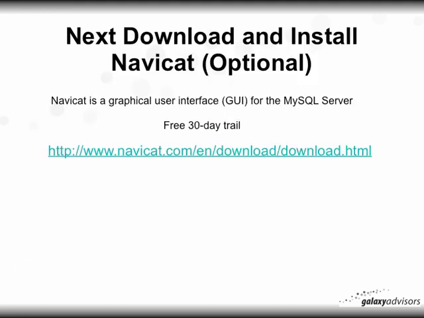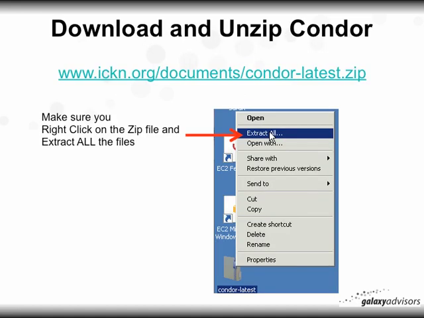Next is to download and install Navicat, which is optional. Navicat is a graphical user interface for the MySQL server, which makes it really easy to see the MySQL tables. It's a free 30-day trial, and it's available at this link. Again, this link is located as well in the show more description beneath the YouTube video.